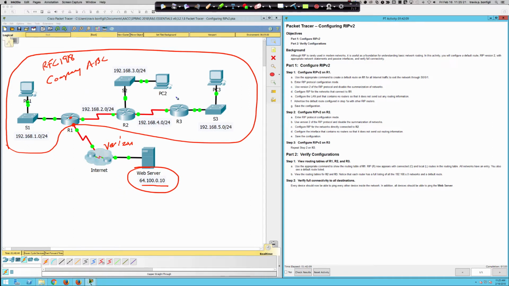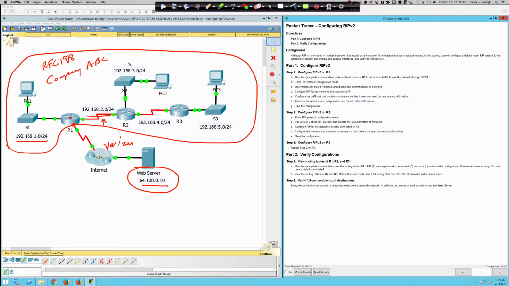And so when we look at this, how many subnets do we have over here behind router 1? So we've got the 192.168.1.0. We have the 192.168.2.0, and that's a transit network. And remember, it's a transit network because there's no hosts here. Traffic is simply transiting across this network segment.